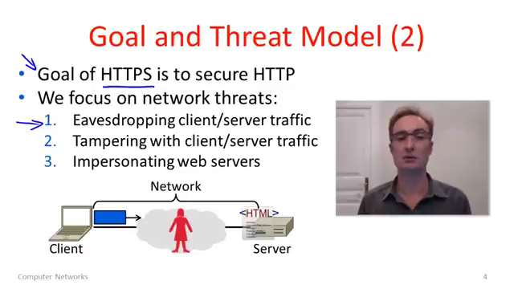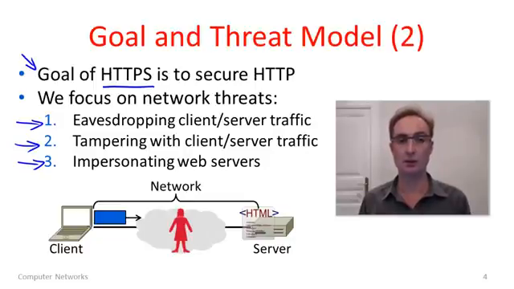So someone being able to read the messages that you send between a client and a server as you use HTTPS, as you download that web page or post and upload your mail. The second threat is tampering with this traffic as it goes between the client and the server. Maybe that's changing your mail message as it's sent up from the client to the server. So it looks like you sent a message that's different than the one you actually did. And the third threat is that of impersonating a web server.